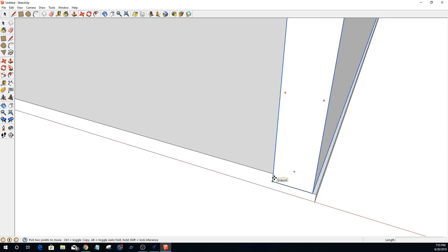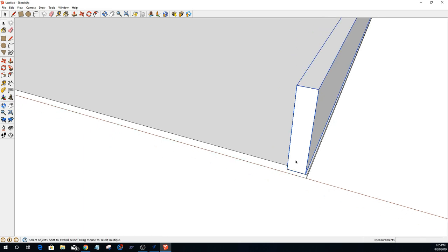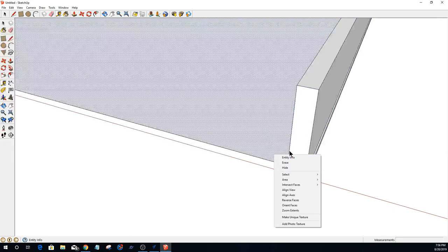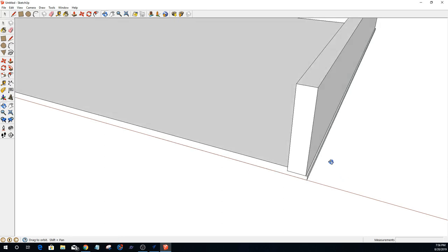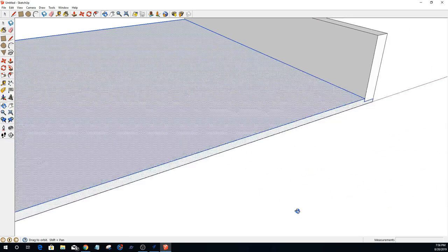All right. So, notice I got a little bit of an overlap here. What's up with that? Let me get my measurement out. That's a half inch. Escape. That's 9/16. That's not a problem. And let's push that in to there. All right. Sweet.